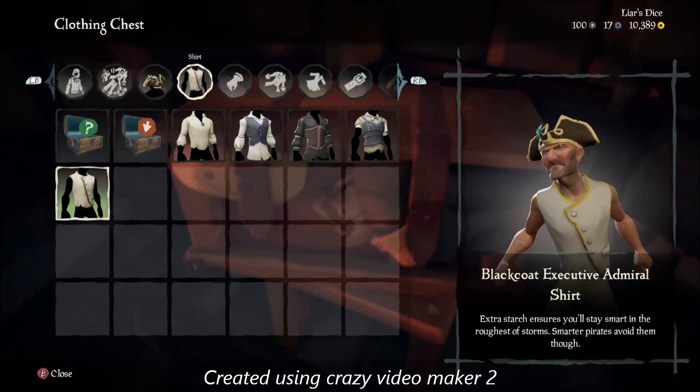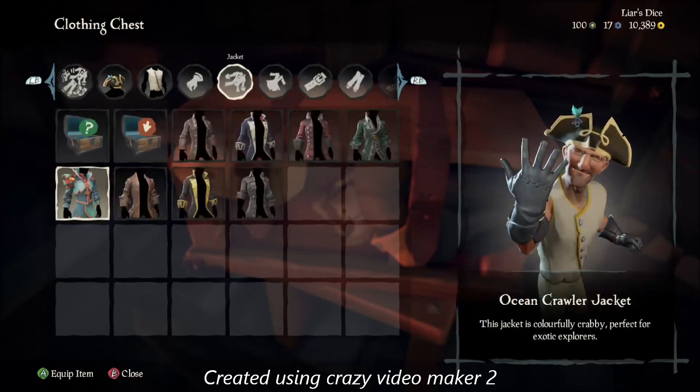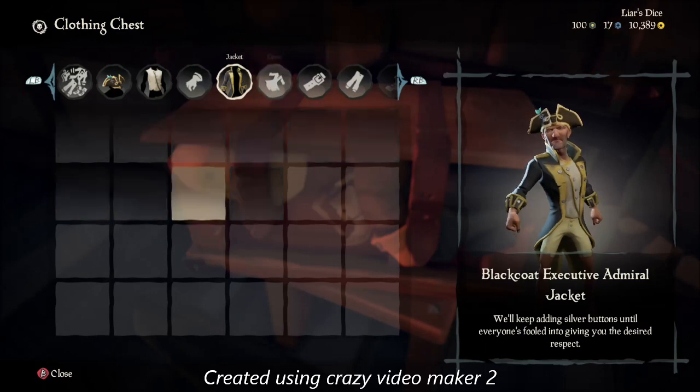Black Coat Executive Admiral shirt. It's kind of a button-up vest. It looks pretty good, because you're not going to see any sleeves underneath this coat. Underneath this jacket. Now you're going to come over here to your jacket. Black Coat Executive Admiral jacket. Matching set. Looks pretty great.